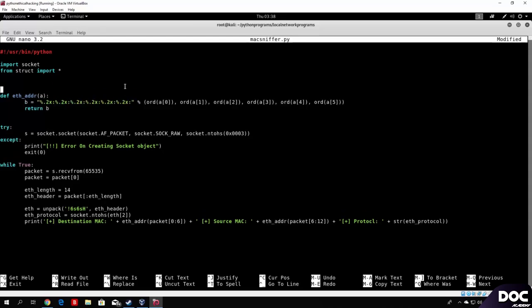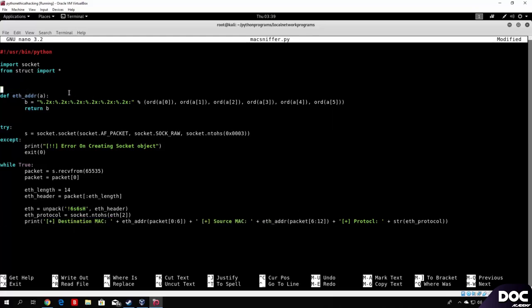Now, this can be a little bit confusing part to you, but as I said, this is just similar to something like printing with print, and then in there you specify the actual percent %s for the string, and then in the brackets, you specify some variable a, for example, and then this variable a will be printed instead of this %s. Just right here, we don't have a string, we have hexadecimal, so we put basically %x, and then we parse this packet separated by 6 fields, since our MAC address has 6 fields separated by the 2 dots, and we paste them instead of this line right here. Then we return that line and it will be printed out right here and here also.